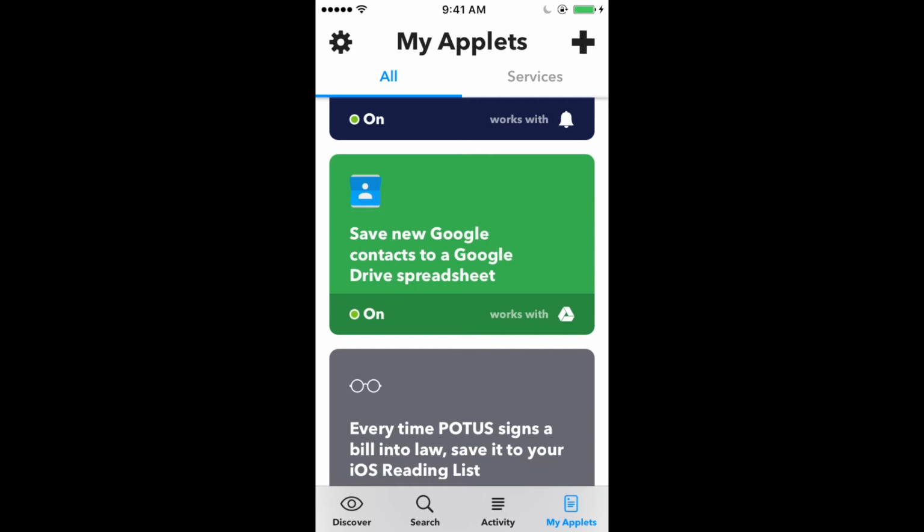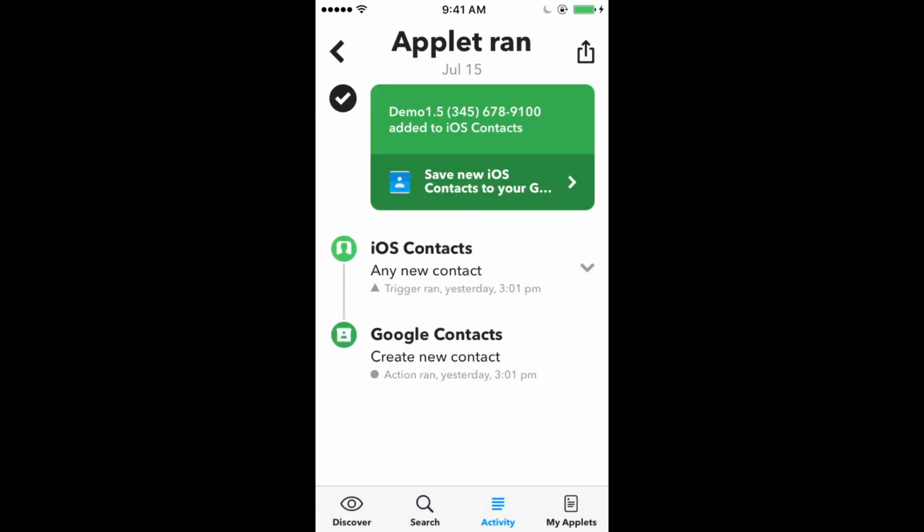Now, the other thing you're going to see here in that spreadsheet is that there are no labels for information you filled in. Yes, you put a number in like I did right here. Like you see that I put a number in, but you don't know what number this is. Is it a work phone number? Is it a mobile phone number? Is it a home phone number? You're not going to be able to see any of this in the spreadsheet. So you're going to have to cross-check any of the contacts that go from iOS to Google and any contacts that you add in Google on both sides back to back to make sure that the information on these contacts is the same, because you don't want to have inconsistencies with your data.